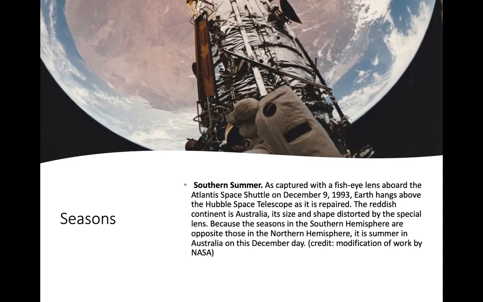You will see a lot of winter storms as well, because now it is winter time for these northern hemisphere countries, and at the same time it is summer for countries like Australia, right? In December, you can see from this picture, it is summer time for Australia, which is in the southern hemisphere. Now, we don't feel this difference that much, so our weather seems to be pretty much similar throughout the year.